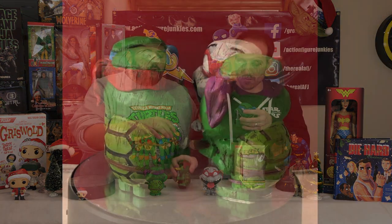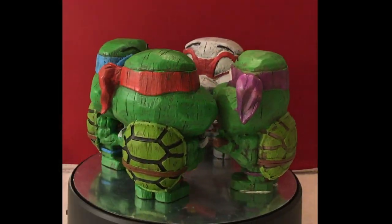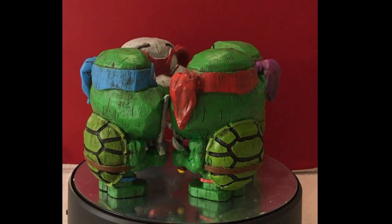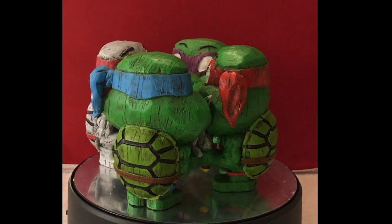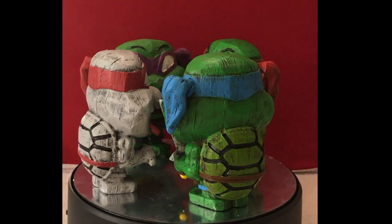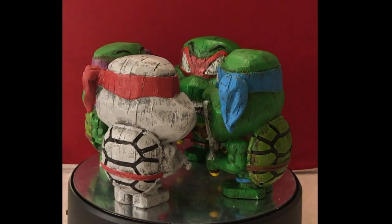There are differences even though they're similar — look at how detailed Leonardo's back is versus Donatello's, which has less detail and a little more brown for Donnie versus more black. There's also weathering — it's not brand new, it's automatically weathered. I think these are neat; if I had a cabana bar or a pool bar in my house, I'd want these on display.